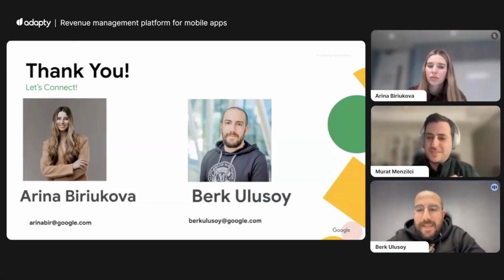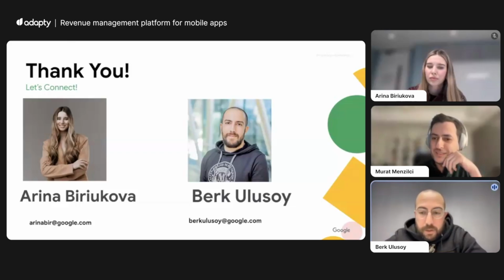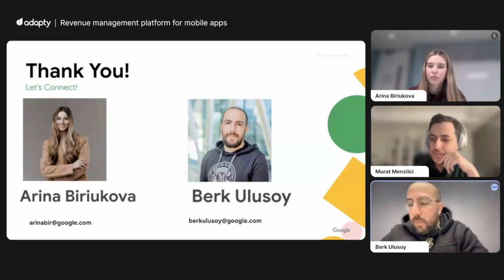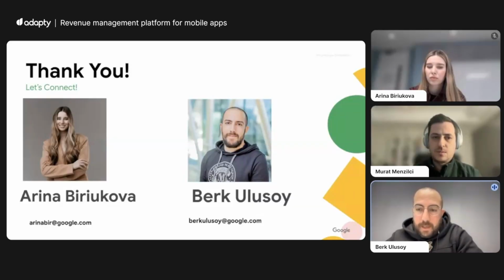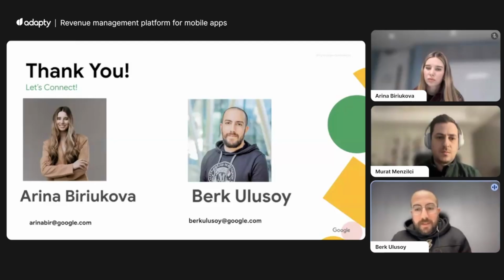So bidding is not the only option. We have two options: waterfall, where you create certain bid points, and bidding. Bidding is the safer one because it's real-time bidding among different ad networks within the mediation platform. You can think of it like an open auction. This happens in about 0.3 seconds.